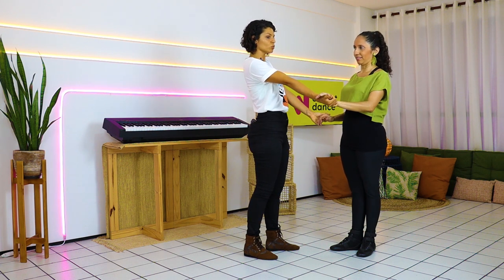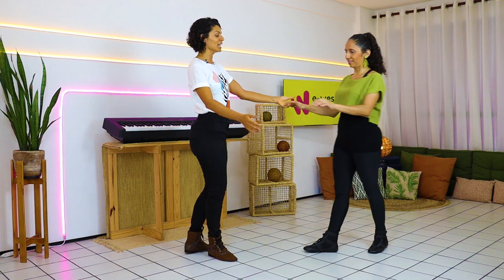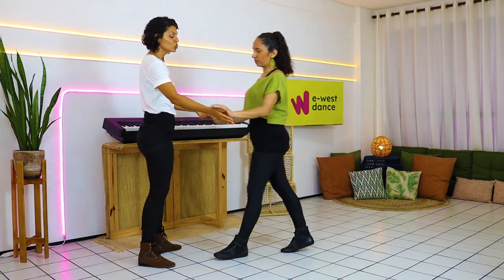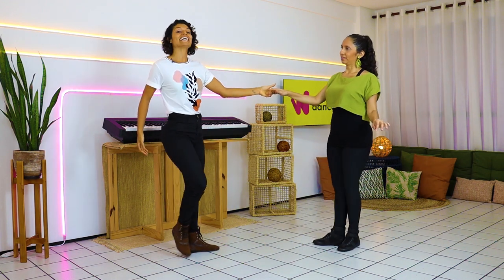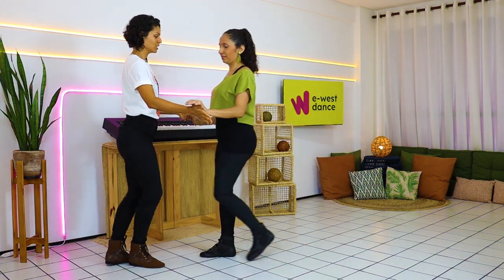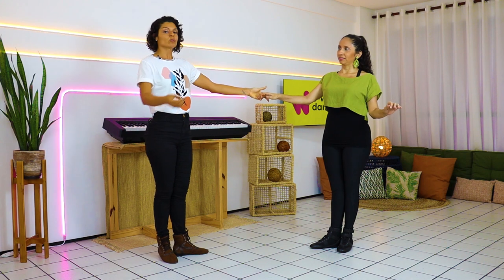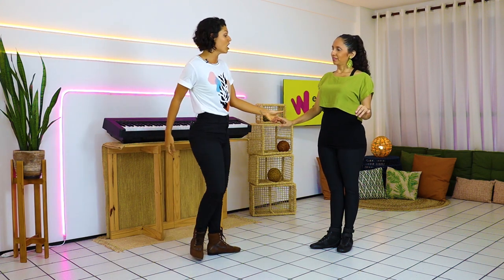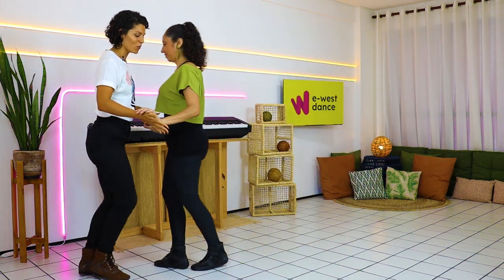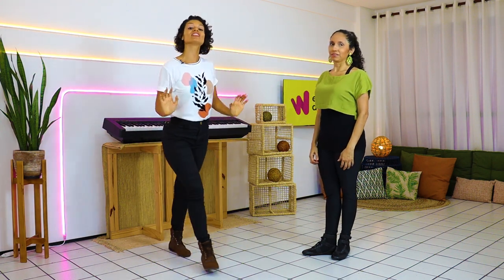And the same for you, follower — you don't lock your arm. You will bend a little too to absorb. Really try to bend a little to absorb, to be soft. One, two — point. And one, two — point. We will try to be as much softer as you can.